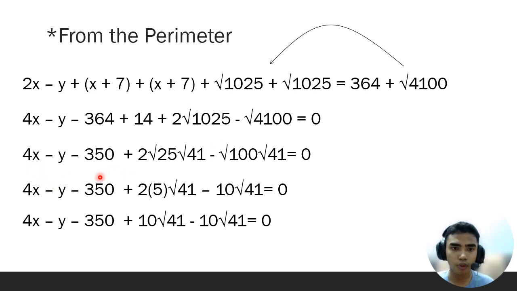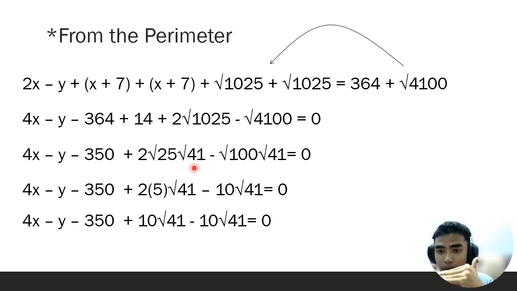And after that, we move on to 4x minus 1 and minus 350 after all the numbers are added. And here we factorize. Factorized, we have set 25 because set 45, because we already know that set times set is equal to 1025, because set 25 times set 41 is equal to 1025.